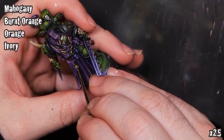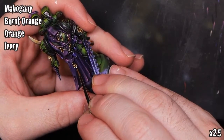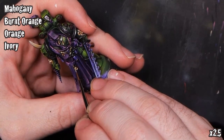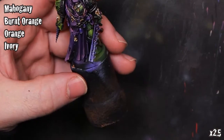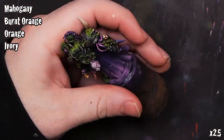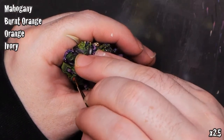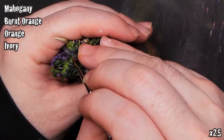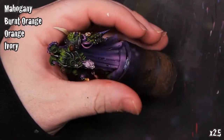There are a couple of bits of metallic on the Plague Surgeon that I actually want to bring in as a non-metallic copper. The biggest thing that I can point out here are the shoulder sensors, as well as the two sensor-looking things where the vents are. So what we're going to do here is, they've already been blocked in with Mahogany.